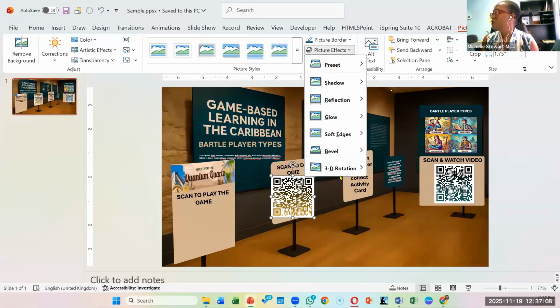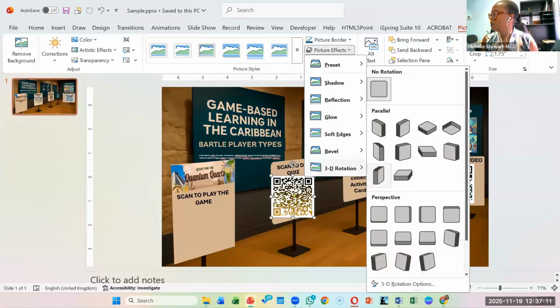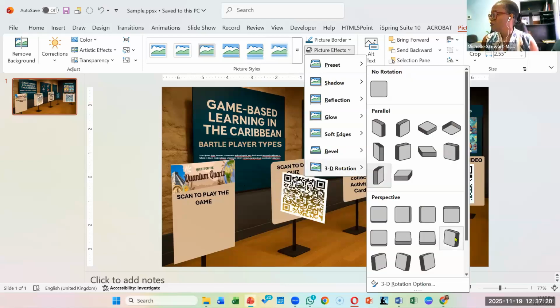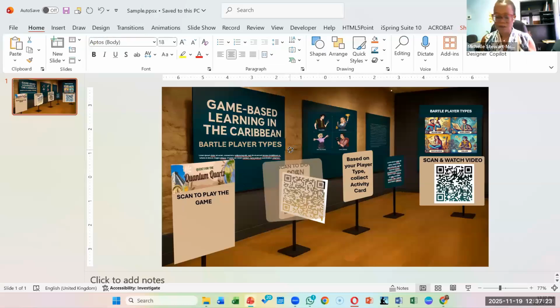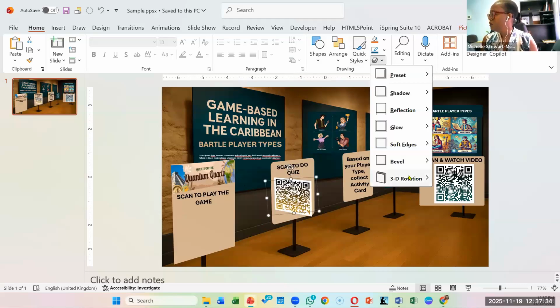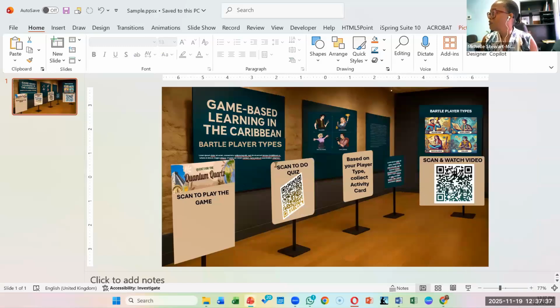And I'm just going to change the layout a little bit so that I can manage it a little better and it fits better on the screen. Right, so that's not what I need. Let me just change the layout. This one looks like it. Control Z. All right, so you may have to do a little bit of tidying up if you're setting up something as fancy as a room like this. Still looks a little bit off. But you can play with it and ensure that you tidy it up properly. And then I'm just making it a little bigger so that, all right. So still a little bit off, but we'll work with this for now.